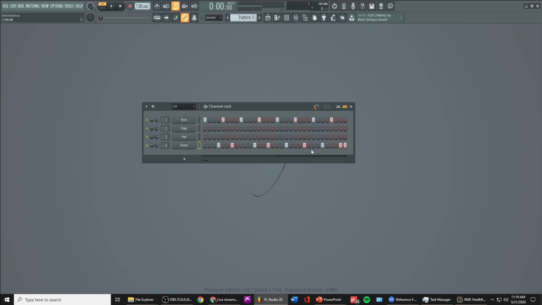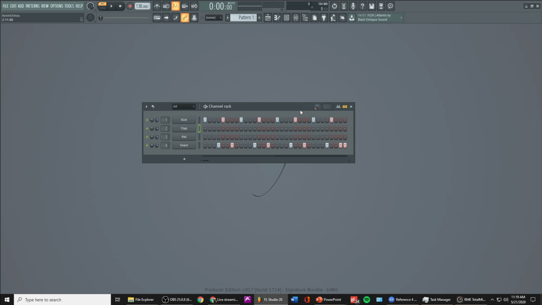This one's off. And down right there. There we go. Awesome. So now we have this little groove going.